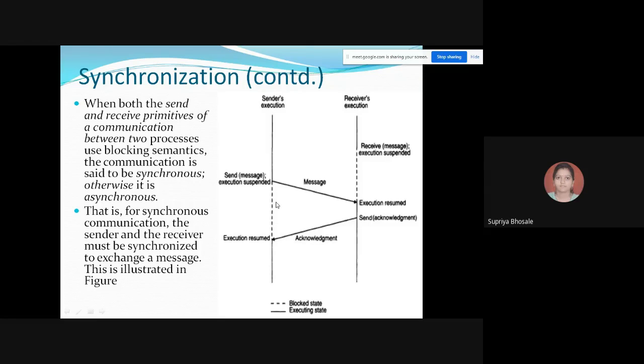So this diagram is totally showing you the synchronized way of communication. Examples we discussed last time, for example, in case of a telephonic conversation, you don't directly fire off five or six questions at once like hi, hello, how are you, did you eat, do you?